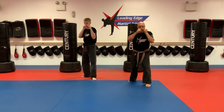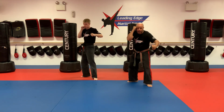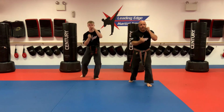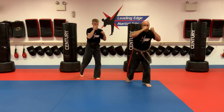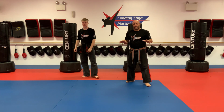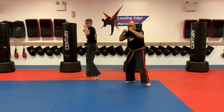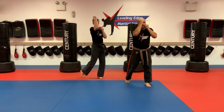1, 2, hook, hook, body, body, uppercut, uppercut. Don't race. Speed is not important. Technique. 1, 2, hook, hook, body, body, uppercut, uppercut.